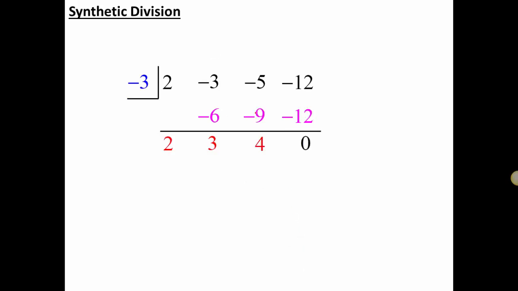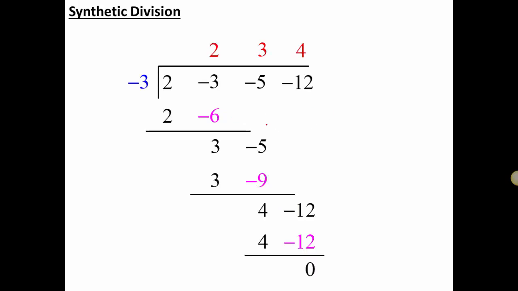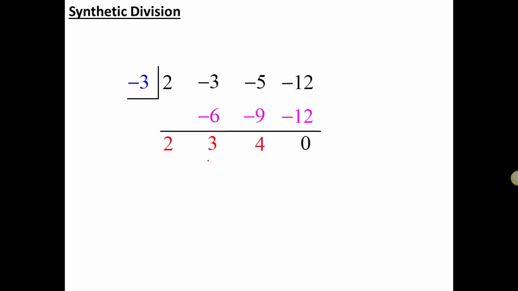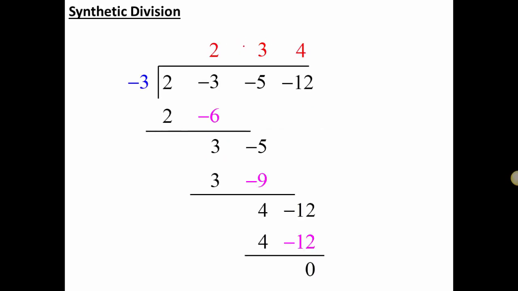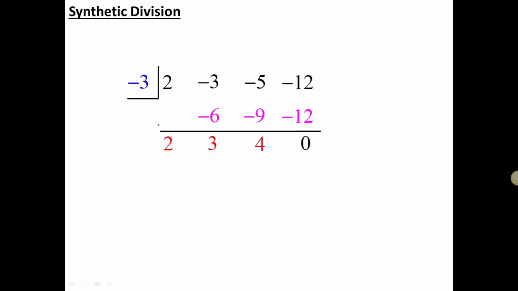I took that -6, that -9, that -12, and I moved them all in a line. Notice one more time, -6, -9, -12 moved up here, and then the 2, 3, and 4, which were part of the quotient, I went ahead and put those downstairs. Also remember that the algorithm called for taking the numbers up top and multiplying by the number on the outside in order to get to the next level. That's still happening up here. 2 times -3 gives us -6. 3 times -3 gives us -9. 4 times -3 gives us -12.